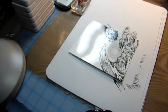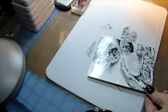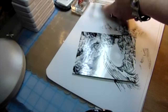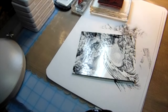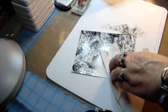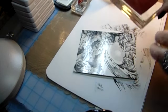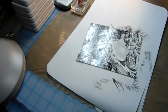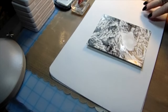And as you can see on here, you don't see the picture of it. So I put a little piece of my medical tape and I wrote the word top, so I knew which was the top of the card, the top of the clouds every time I stamped it out. And because like I said, I'm going to ink in all of the dark places, it will look like they are all together. So I'm masking off the wave and I'm coming around with the ink, and I just added some water so it could sit there and I could clean them off a little later. So this is how I decided to put all of the clouds around here.